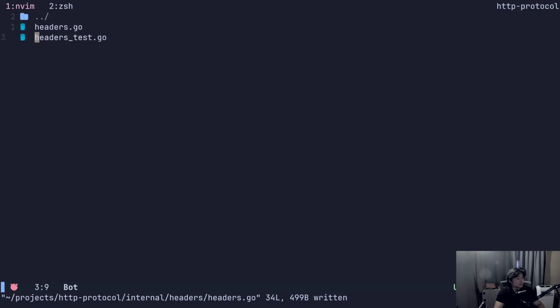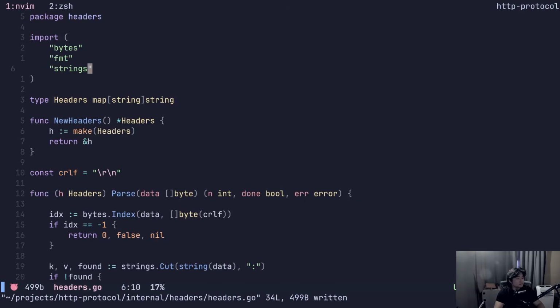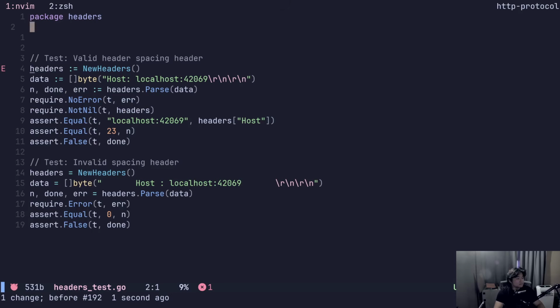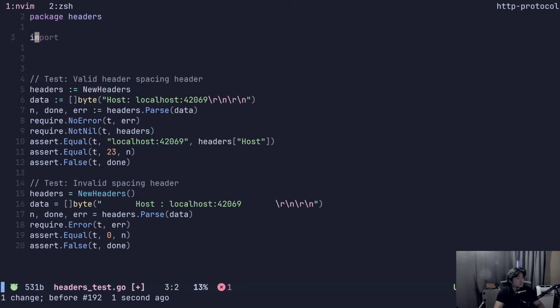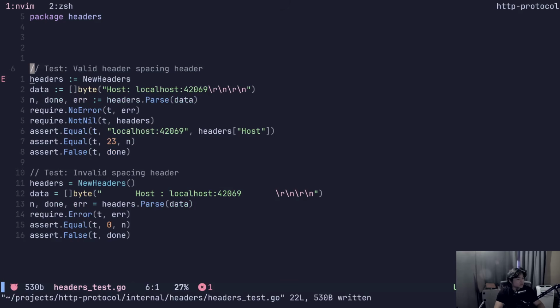Oh, forgot to import it. Wait, it should be in the same package. It should know. What?